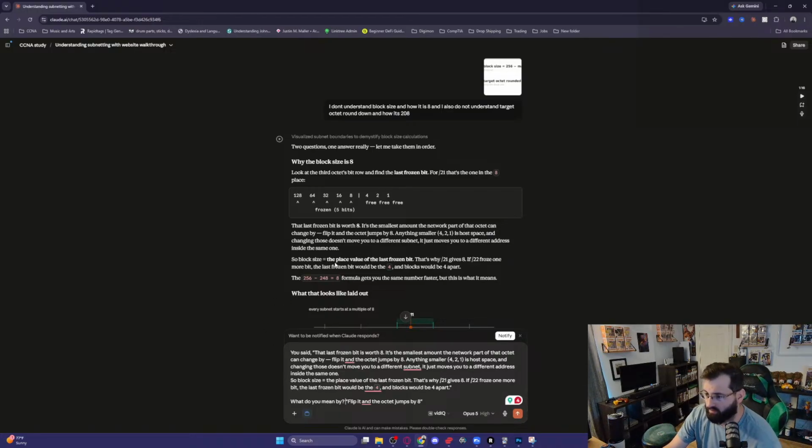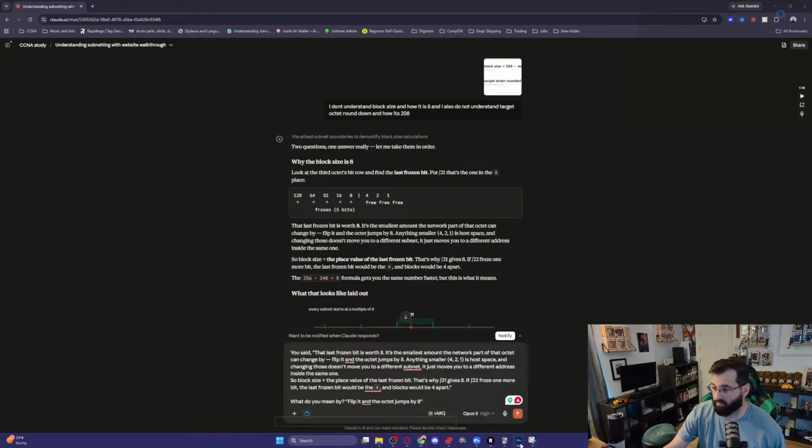So block size equals the place value of the last frozen bit. That's why /21 gives 8. Okay. The /21 of the example gives 8 because it freezes on 8 in the third octet. If it was /22, frozen one more bit, the last frozen would be 4.